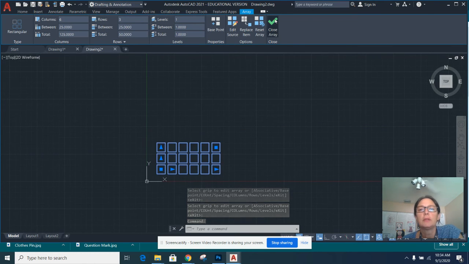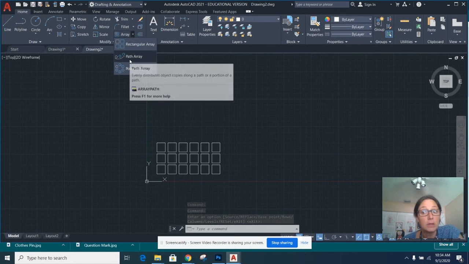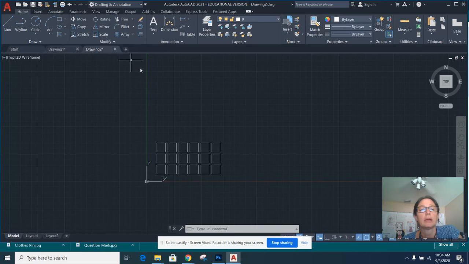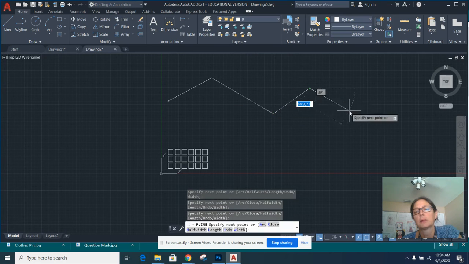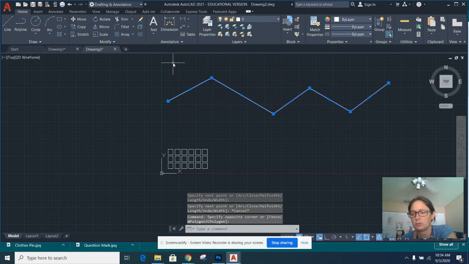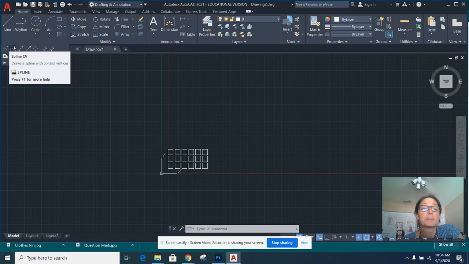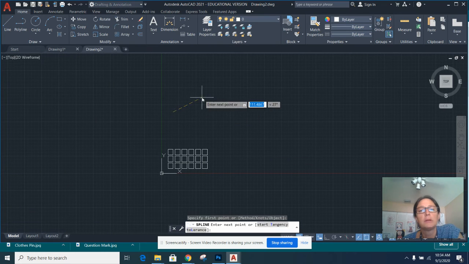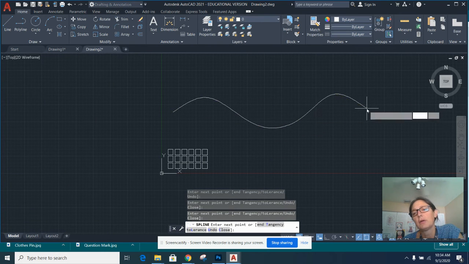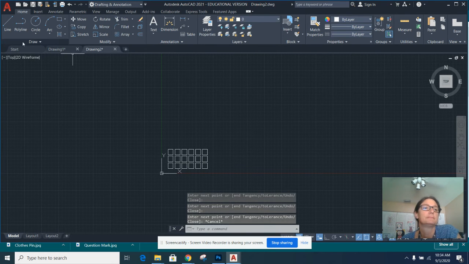Okay, so then if you want to do a path array, you need to give it a path and you need to give it a shape. Okay, so say we come here with a polyline and I make it like this. I think I have you guys do a spline, so I'll show you spline actually. Under this draw menu are these splines. So you have spline fit and you have spline CV. CV is a little bit harder, so don't worry about that. Let's worry about spline fit. That just means that the points that you create will be creating the arcs, okay, rather than the other way around. Now, don't escape. Don't do what I did.